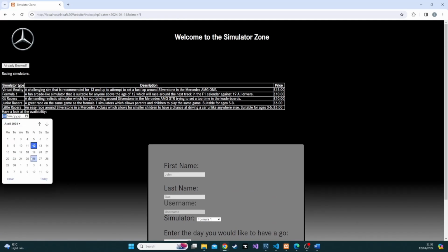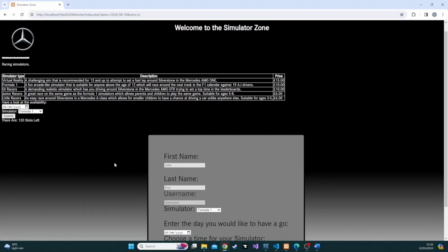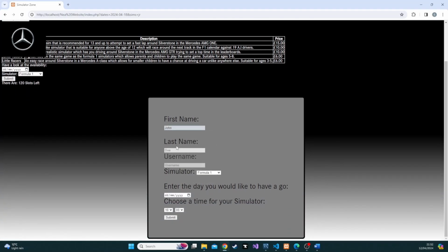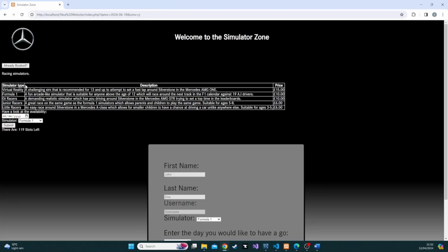And for another thing, if you check on the 18th on some other one, so Junior Racer, 120 slots. Then if you check, let's just go John Doe again. The Junior Racer on the 18th, at any time, doesn't matter, 1:15, it will book it in, and then you can see the same thing for the Junior Racer. There's now 119 slots left, so it's just an overview of how many people are going to be in that day, just in case they don't want to be in on a busy day, and whether they need to plan for parking.